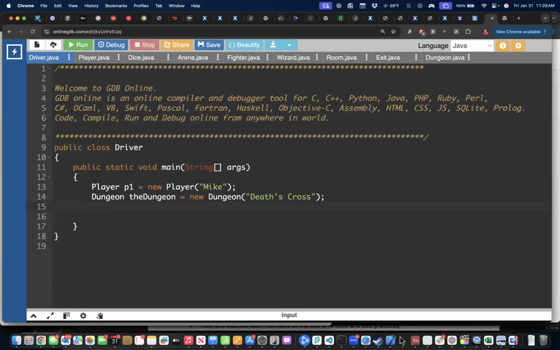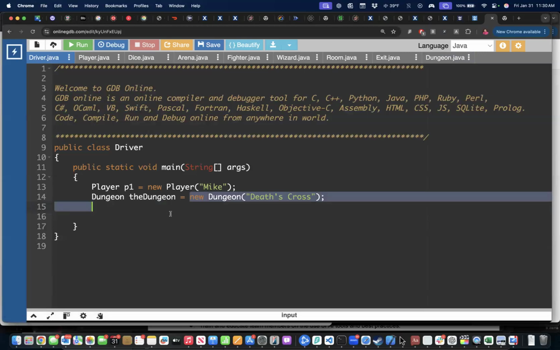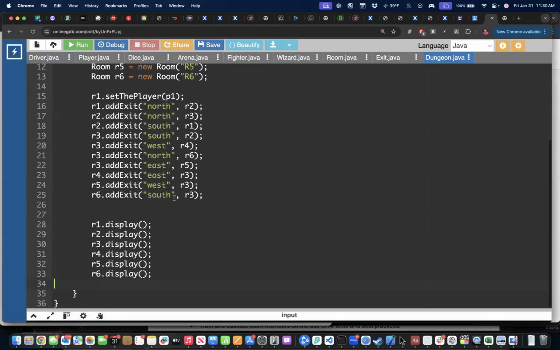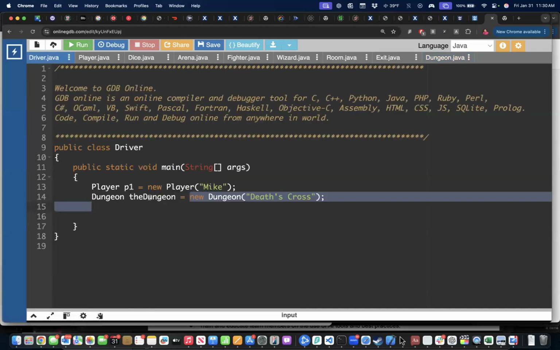All right. So just by doing this right now, even though this typically isn't the way you'd get your output, just by calling this constructor for our dungeon, it's going to do all the stuff we just did, including spit it all out to the screen. From a logic perspective, nothing has actually changed, except we're going to get an error currently, because in our dungeon, we do not have access to a variable called P1. P1 was something we defined out here in driver. So I could pass this to my dungeon.